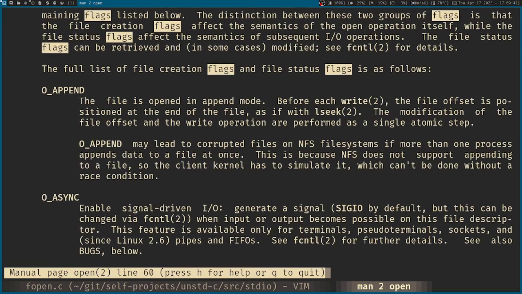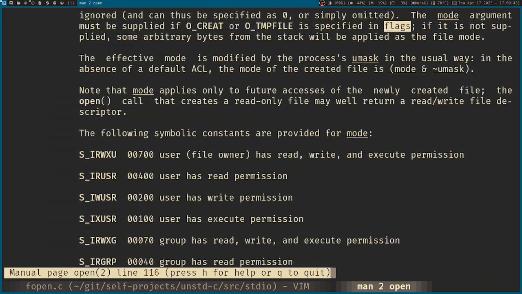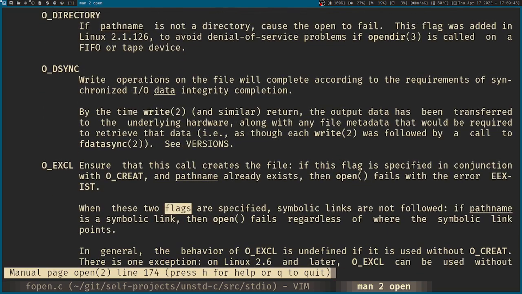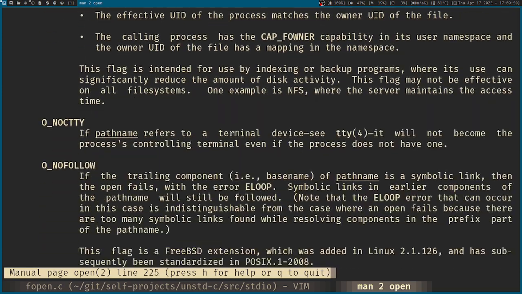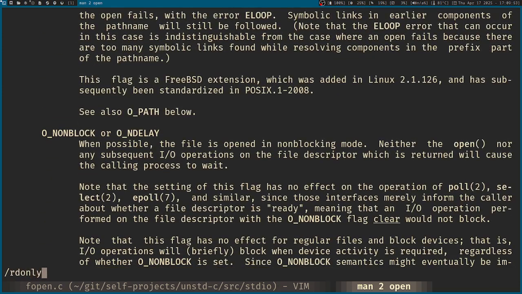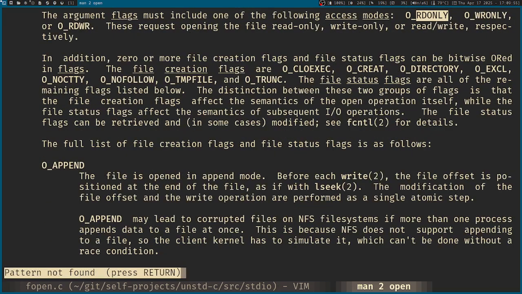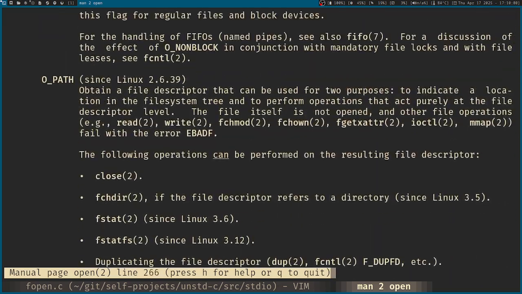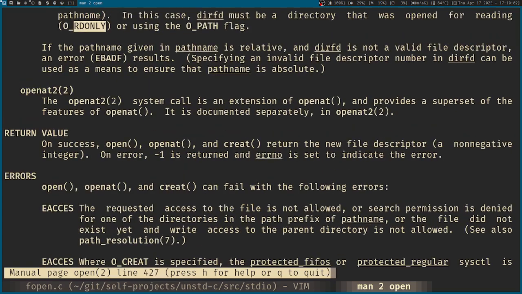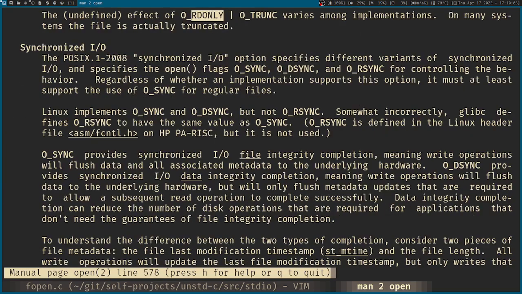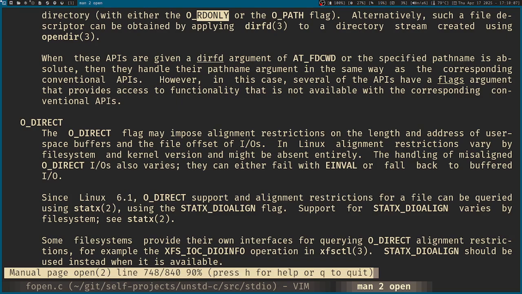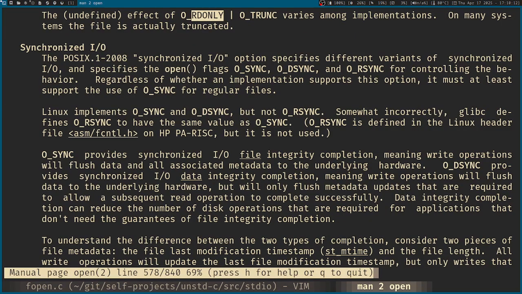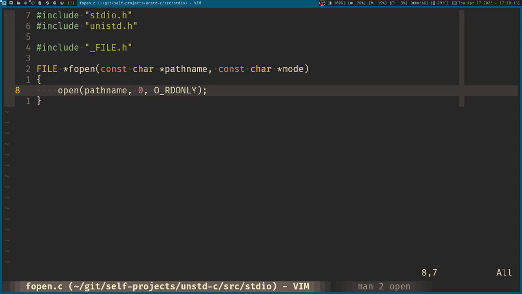Oh, yeah, we do not need that yet. But mode, wait, is this also a flag? This should be mode, right? Oh well, I'll just guess.